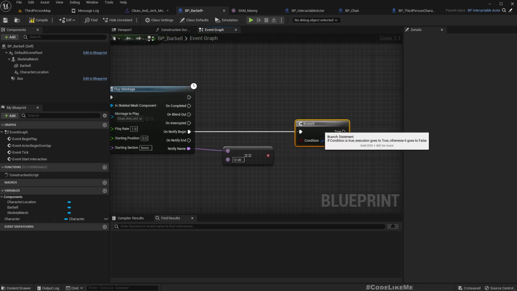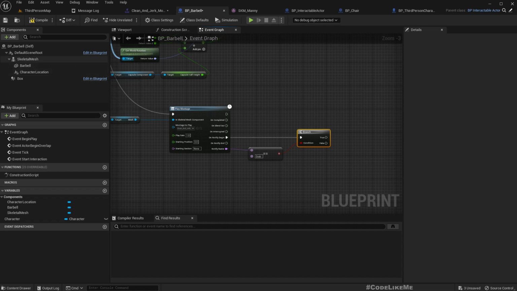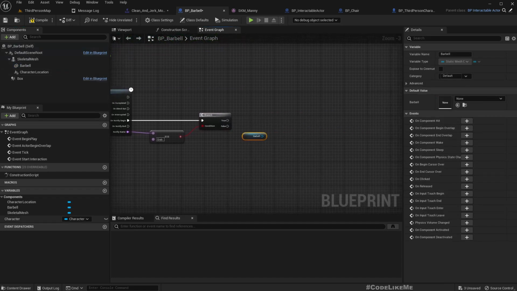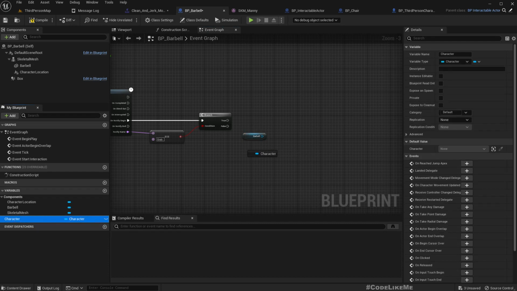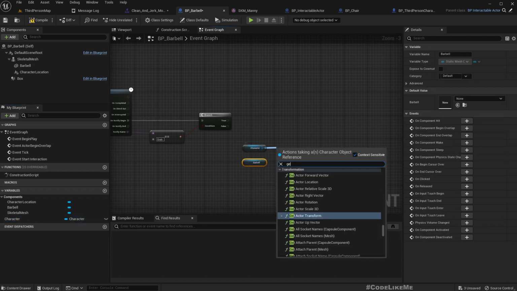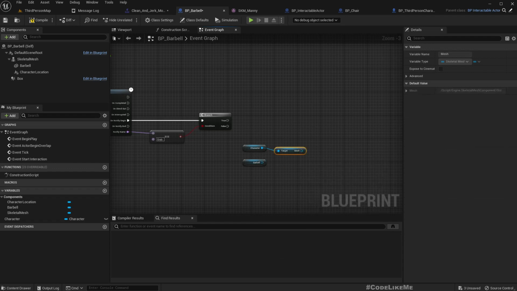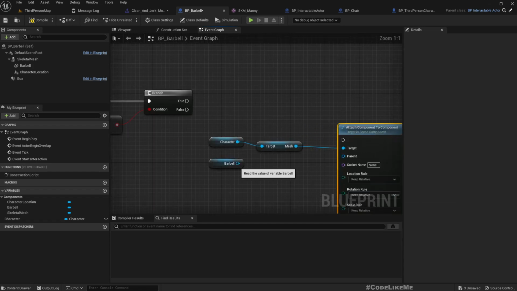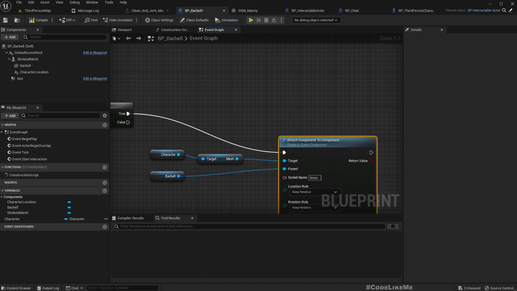What we should do is attach the barbell to the character's mesh. So get the character, get mesh, attach component to component, like this.